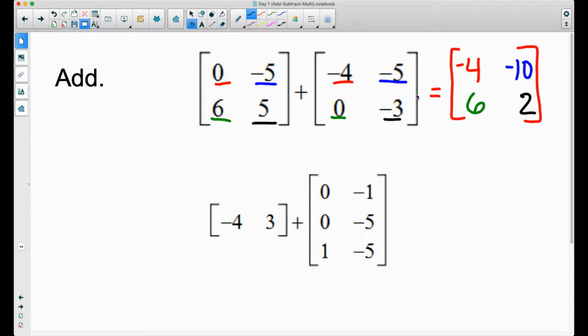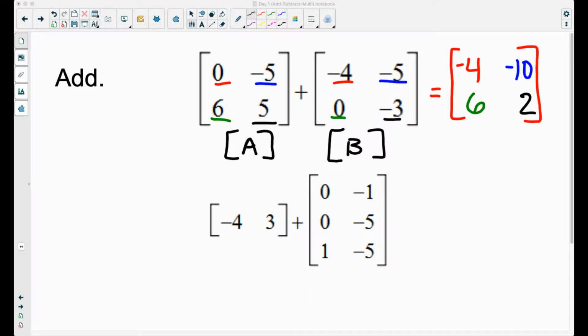So we're typing this first one in as our matrix A, and this one in as our matrix B. Once you have that in, you are going to go back into matrix in your calculator, choose matrix A that you typed the first one into, then do a plus sign, and then matrix B. Mine are not typed into the calculator up there, so it'd give me an error, but on my calculator here, I did it. You should get the same exact answer that we got over here: -4, -10, 6, and 2.